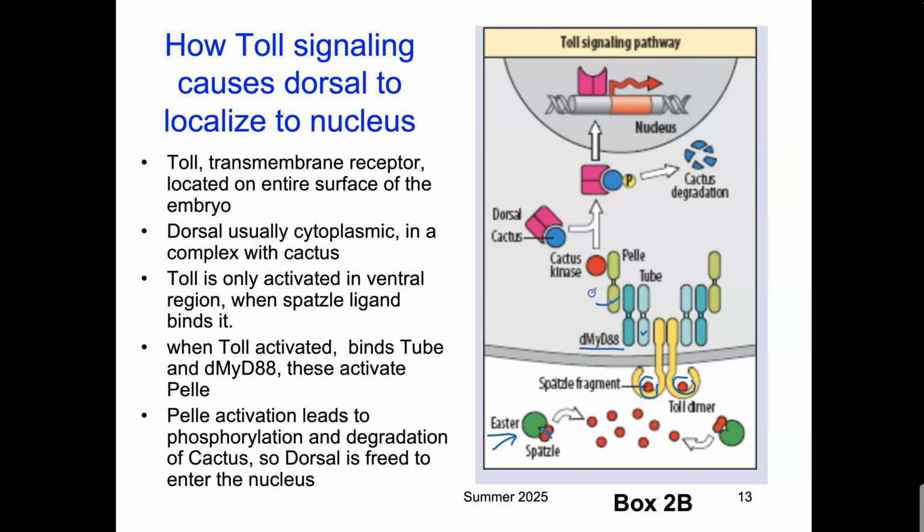These all have funny names because they're mostly named after what the embryos look like when the gene is missing or mutated. Okay. Now, Cactus's job is to bind to this protein called Dorsal and to keep it in the cytoplasm. It's a transcription factor, but if you keep the transcription factor in the cytoplasm, it can't transcribe anything, right? So then if you phosphorylate and degrade Cactus, it gets cut to pieces. Now Dorsal isn't connected to anything, so it's able to go into the nucleus and it turns on a bunch of genes. Okay, so that's the procedure, and those are the steps we want you to know.